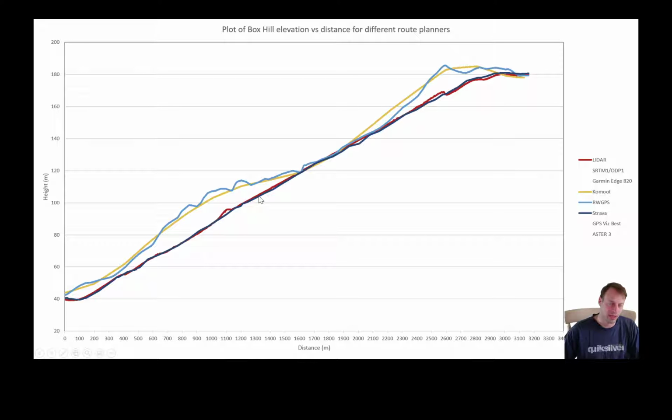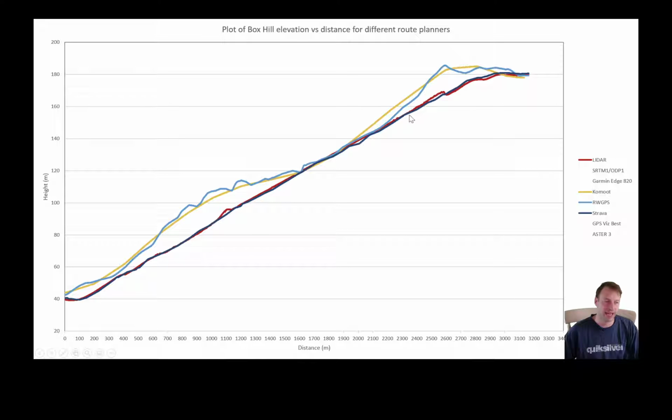I could have been a bit more fair, but I think the results already speak for themselves. Komoot is way off. We can see that, and so is Ride with GPS. And Strava is very close. Now, who knows, I might not have been paying attention to whether the Ride with GPS track actually was on the road, and we might be hitting a bank here, and Strava might well be accurate here, and we might be hitting a ditch by the side of the road here, for example.